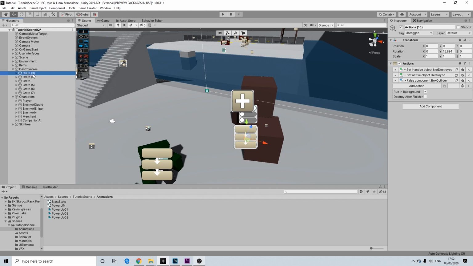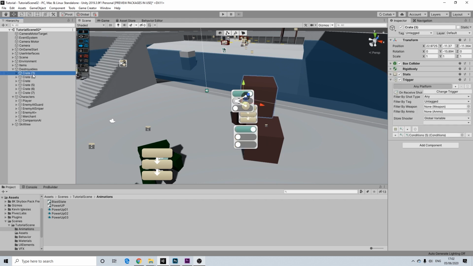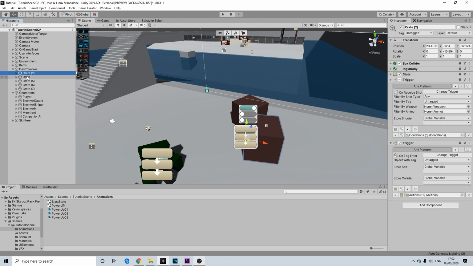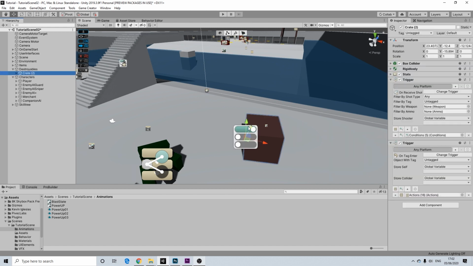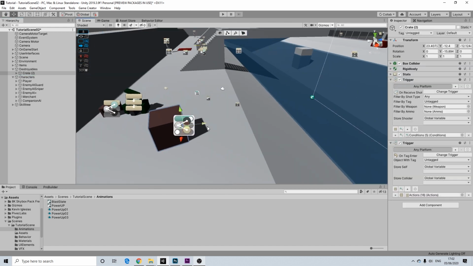to our player. Now this one, I'm not going to repeat the same steps. I'm simply going to remove the others. I'm going to remove those as well. And I'm just going to have one crate here, and I'm going to, well, let's make sure it works first. So make sure the tag is set to blast. I'm going to hit play and actually see if this works.